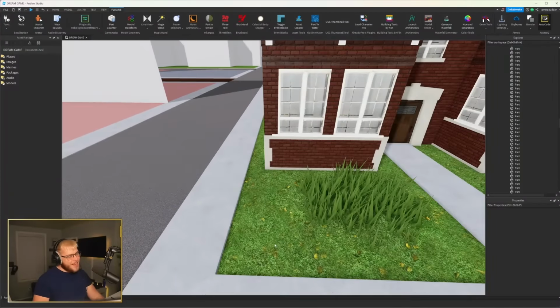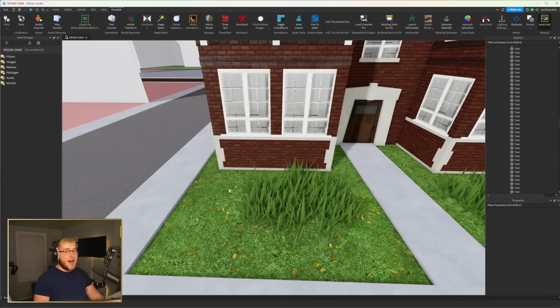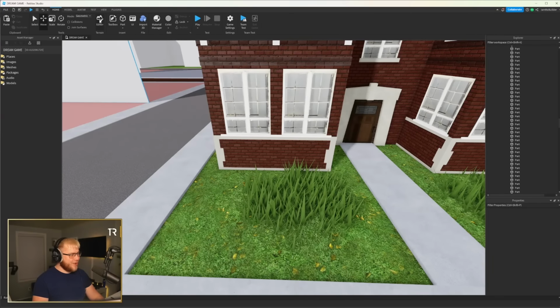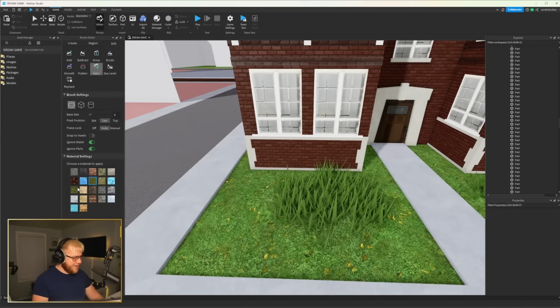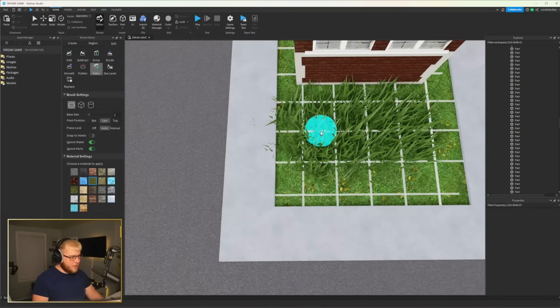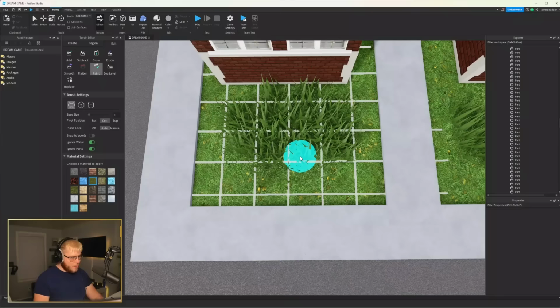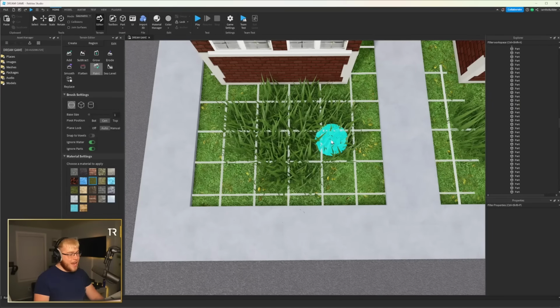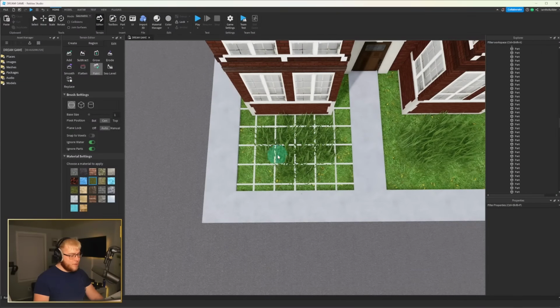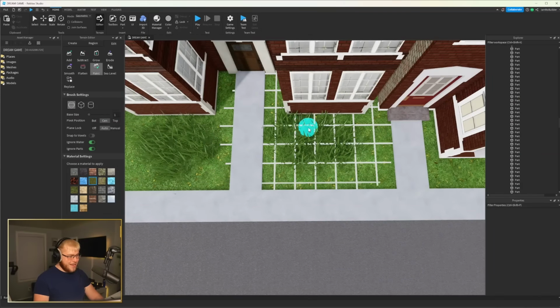As we can see, there's a couple spots that I'd love to have a little bit more grass on, but I will demonstrate this point real quick: the Roblox editor doesn't exactly love it. So I'm gonna put this on one, and if I just paint a little here, boom, it goes onto the sidewalk. This is the smallest. Okay, we're doing good. Okay, that one on the sidewalk. So you can do it, it's just very touchy. Like really touchy.